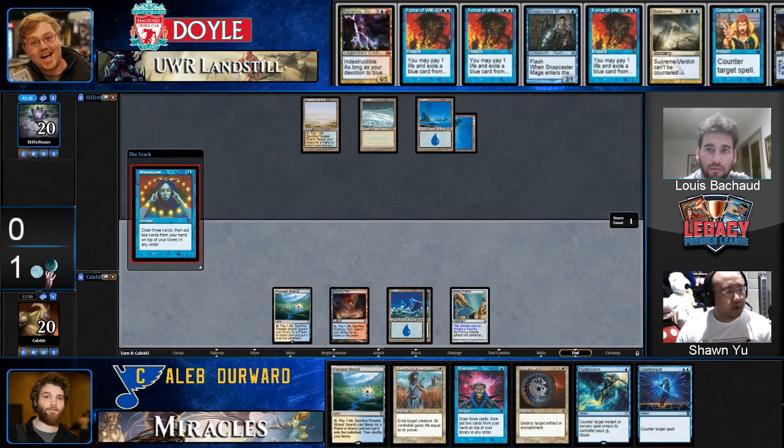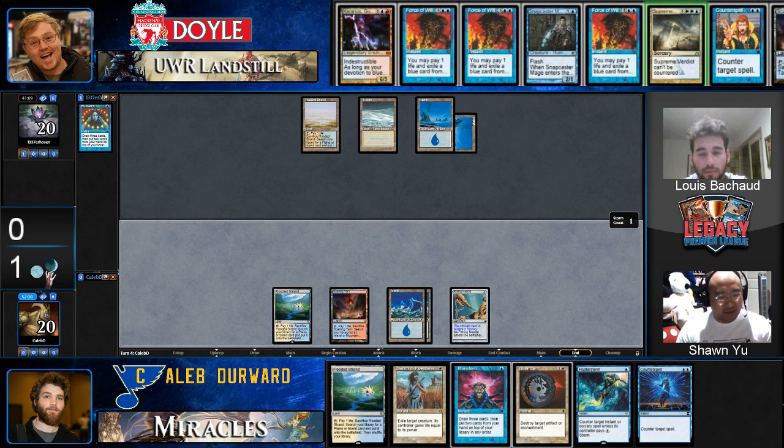Has Doyle seen any copies of Unexpectedly Absent from Caleb in the entire set of matches they've played so far? Oh, is it Unified Constructed? Unified? No, it's not, but he's played against Miracles twice. This is his third match against it. Oh, okay. So he's played Unexpectedly against... Yeah. Absent would be the one answer he could have to Keranos other than maybe Council's Judgment.